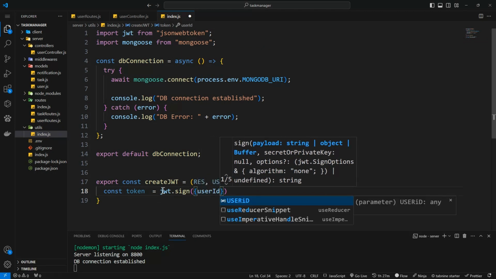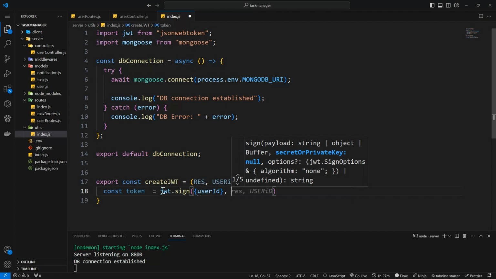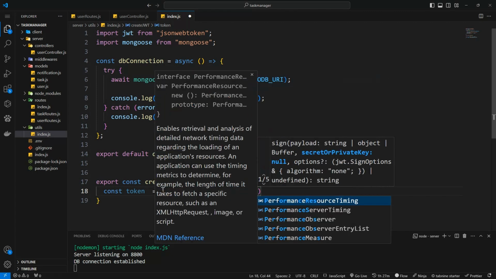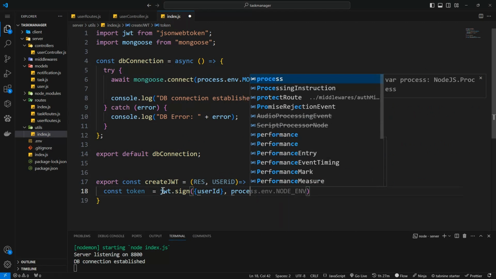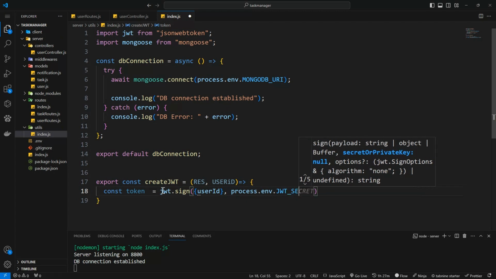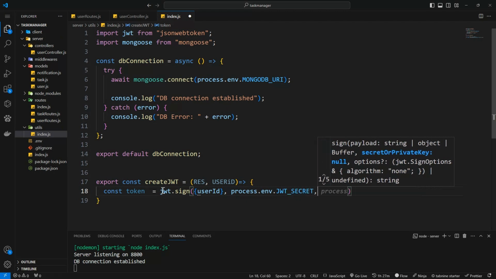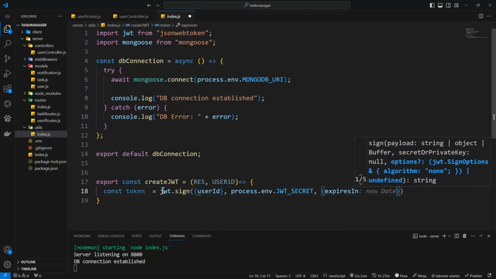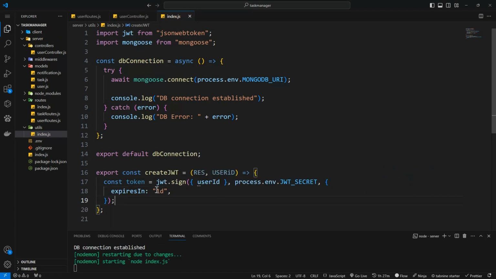Then we'll pass process.env.JWT secret. Then we pass the expires in. We just put 1 day. So you can put however many days you want there. Here should be this also. Okay, great. So in 1 day the token will expire. Let's continue.